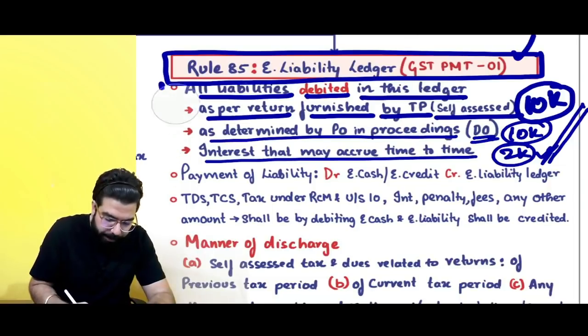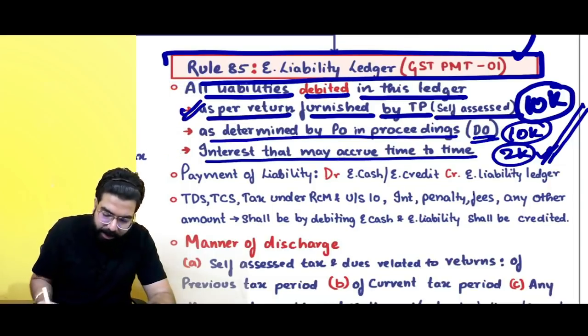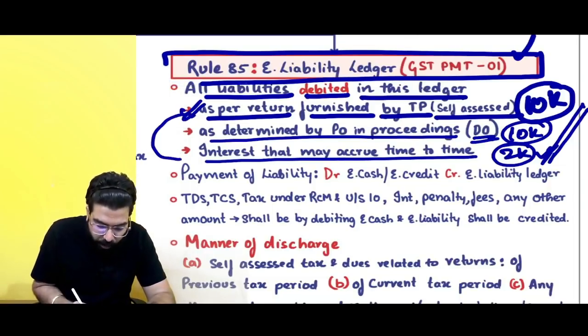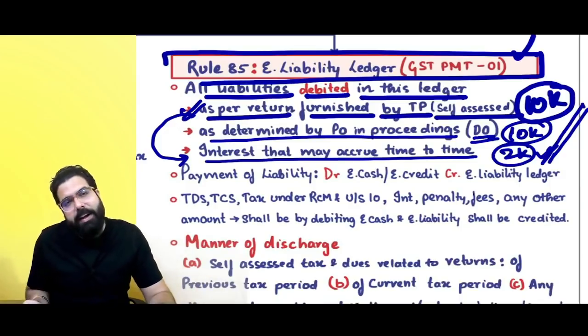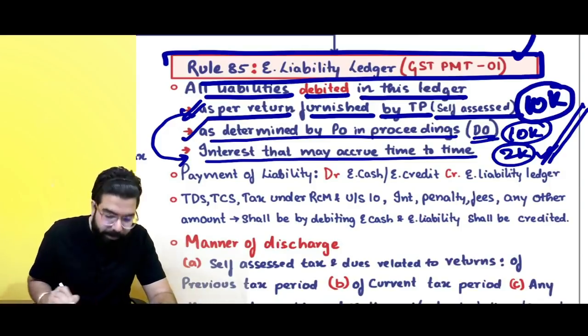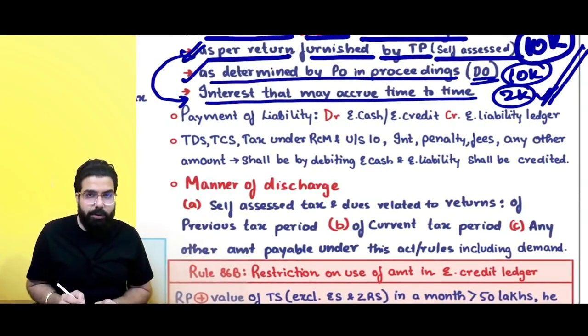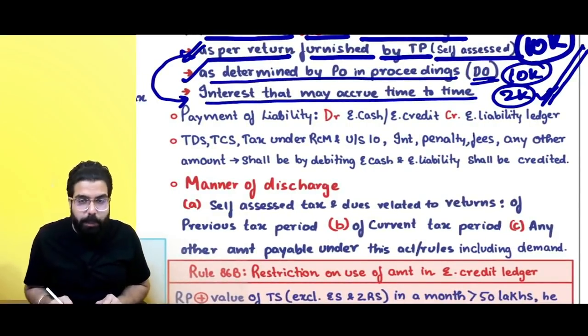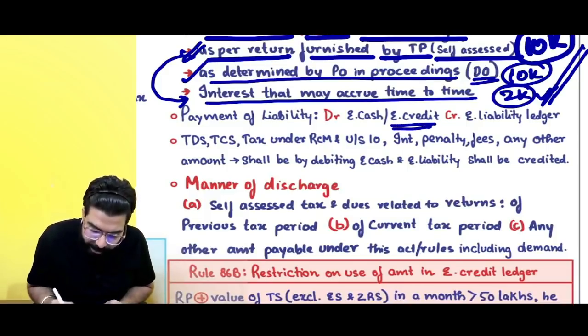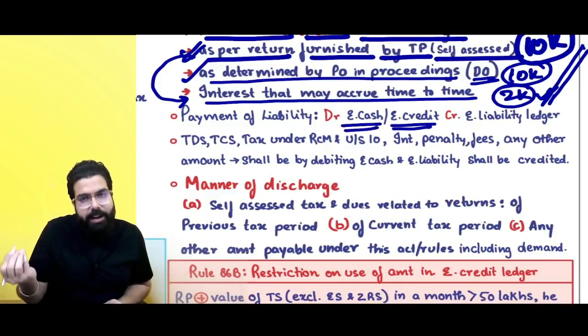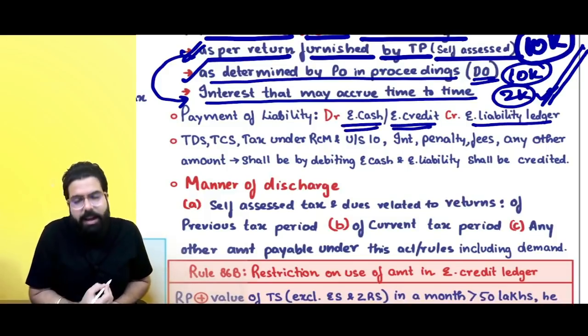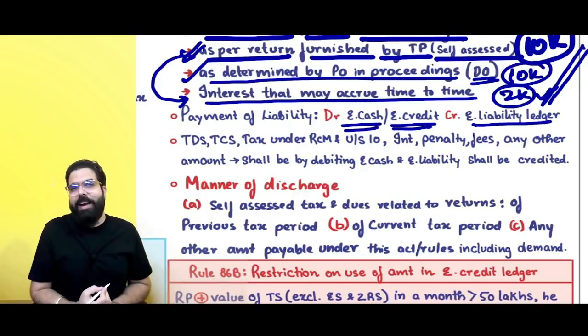So, for an example, number one, as per your liability, it is 10,000 rupees. You did not go ahead and pay the 10,000 on time, then interest liability also will come. Whatever the proper officer goes ahead and says, that amount also you are payable. So, 22,000 you have to pay. Sir, how will you pay? First, you will go ahead and use your e-credit ledger, and then you will use your e-cash ledger, and accordingly the amount will be credited to the e-liability ledger.